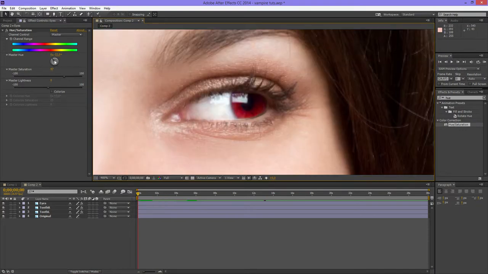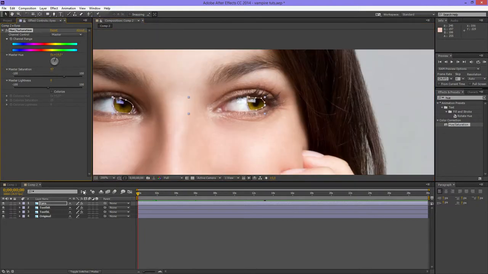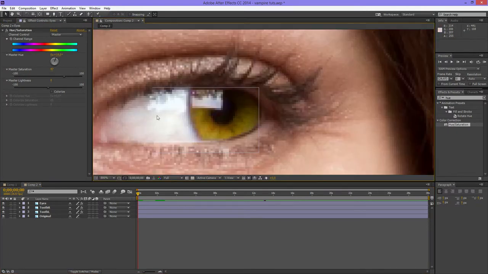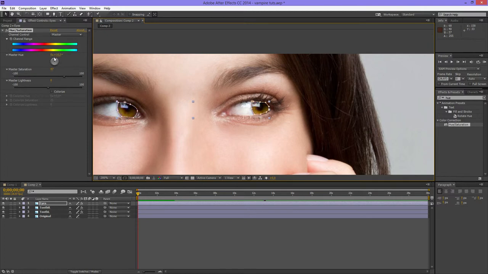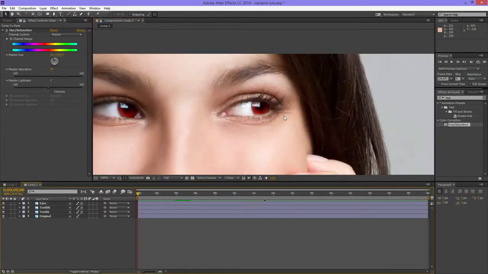As you can see, if you wanted to make them more like a cat, like my babysitter's a vampire, you will need to do some more stuff for the cat to appear here. So I recommend using red. You can change it to all the colors in the world, but I like the red colors. It's kind of intense.